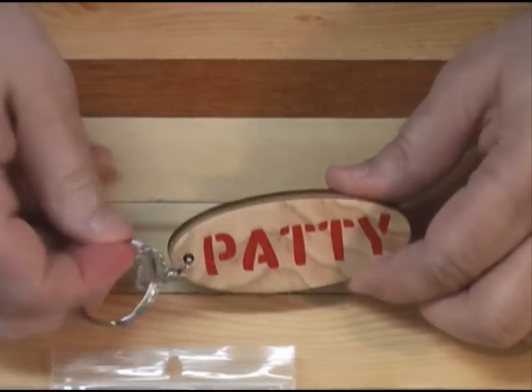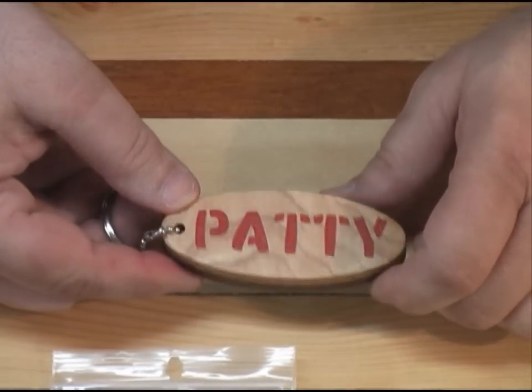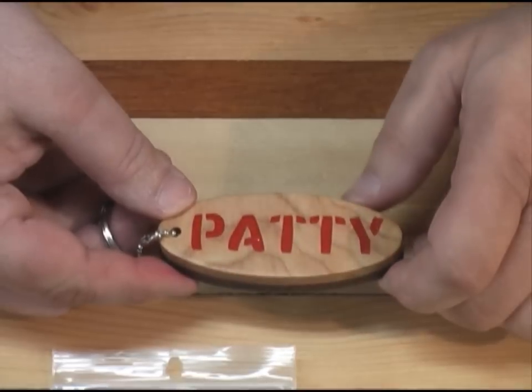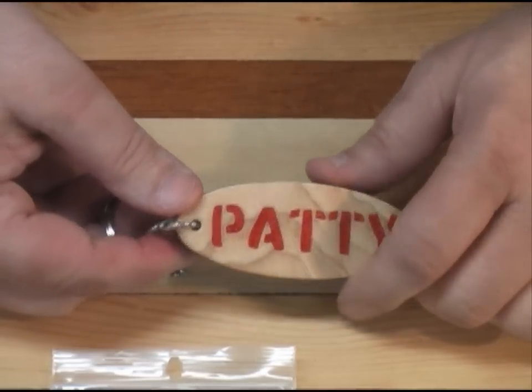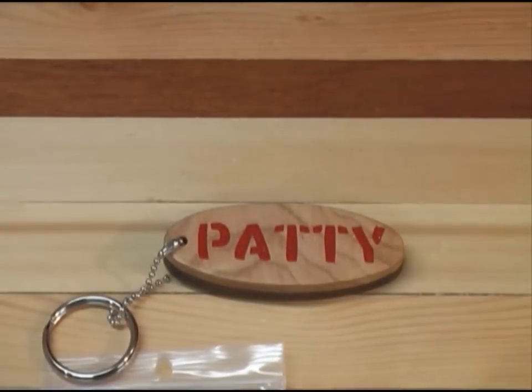And here we have it. Completed keychain with the baked inlay, a little bit of lemon oil, and about 3 coats of spray lacquer. And you have a nice little keepsake here that you can give away as a gift or make for yourself.